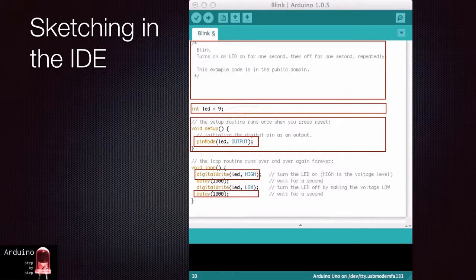Remember that we have a global variable called LED in which we stored the number 9. So we can rewrite the pinMode instruction as pinMode(9, OUTPUT). This means that we configure pin 9, which is a digital pin, with possible states HIGH and LOW, to be an output. Being an output, this pin can be used to send a value to a connected device, in our case, the LED.